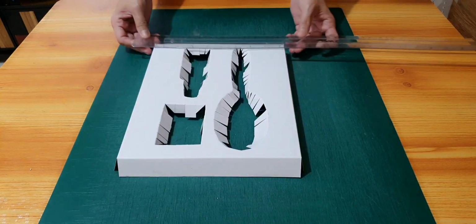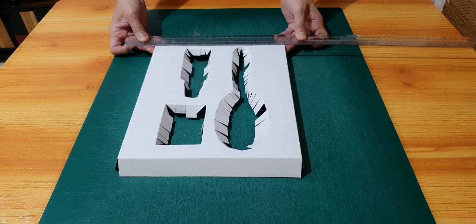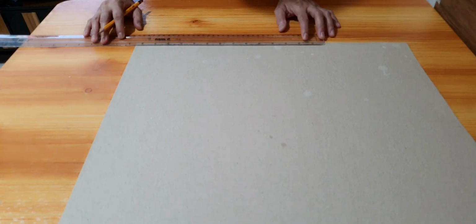Okay, it's done. And next, I'm going to measure the width and then the length of this stand so that I can make the base of the box. Okay, now I'm going to make the box, and this will be for the base because there will be a cover also. And this kind of box is a double wall box.